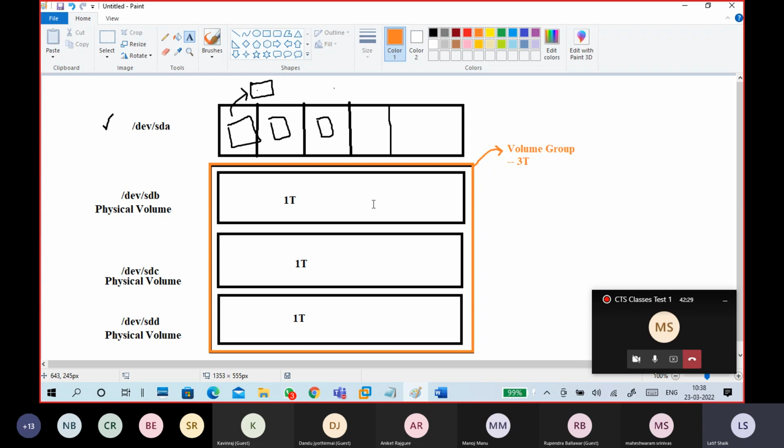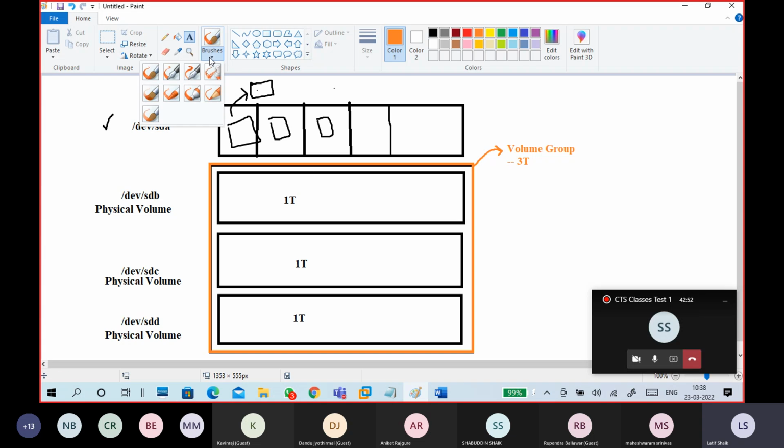Understand guys up to here? Physical volumes are individual volumes. We combine them together and create a single large volume group. Here we can use anything.